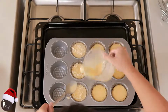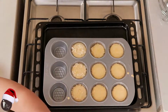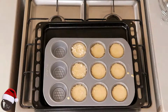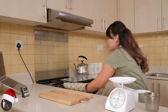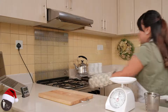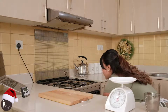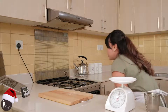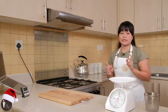Remember a while ago I said it's like 9 pieces? So it is 9 pieces. So we are going to get rid of this. And that batter will be in the oven straight away. So make sure the oven is here. And this will be in the oven again. So you bake this one for another 25 minutes or 30 minutes. So I usually do that for 30 minutes because I want that.